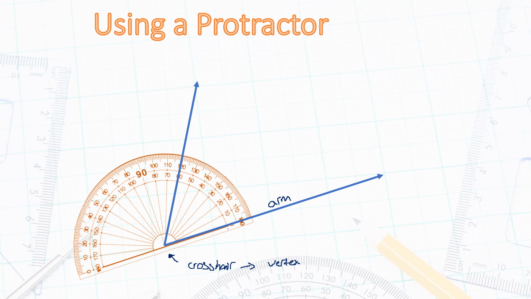Now, because we lined it up with the 0 that is on the inside, you ask yourself, which 0 did I use? Because we use the 0 on the inside, that means we're going to measure using the inside numbers. So 10, 20, 30, 40, 50, 60. So this is a 60-degree angle. And you can kind of use common sense here as well. Like the other option is 120, which wouldn't make sense because this is clearly an acute angle.